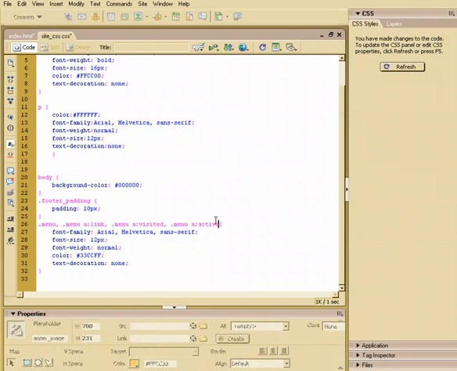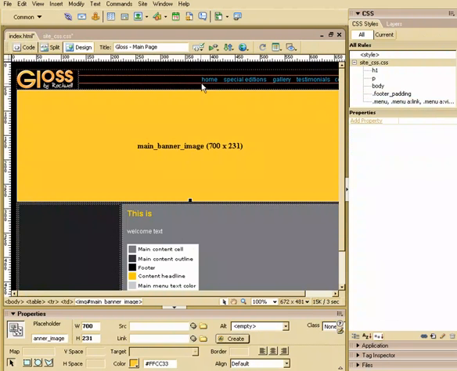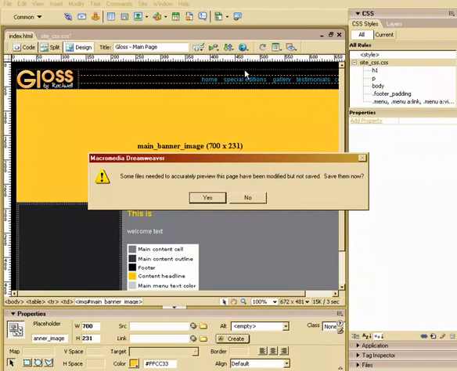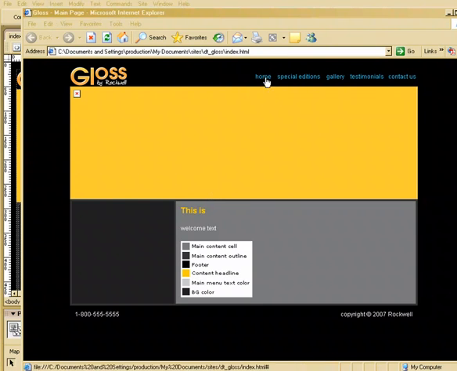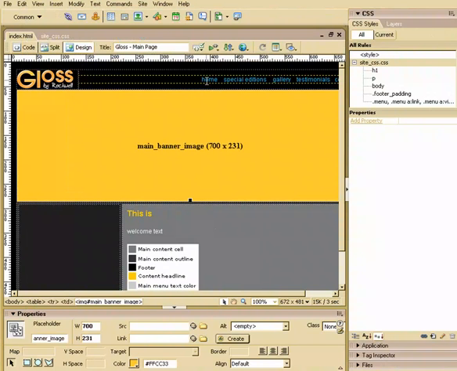Now, what these are are modifications of this existing style. So we're saying anywhere that you use a dot menu, if it's a link, do the same as this. If it's a hyperlink that you've already clicked, do this. If it's the current hyperlink, do this. So now we'll take a look at this. We'll see they are all matched up now. Okay, so we'll go ahead and save this file. We'll preview it. Okay, and you can see when I put my mouse over this one, I get the little finger, which means it's a link. Okay, the rest of these are not links yet, but that's okay. We just want to test it out on one.